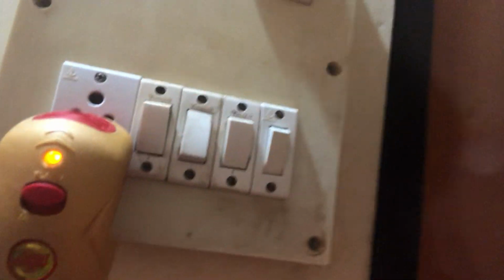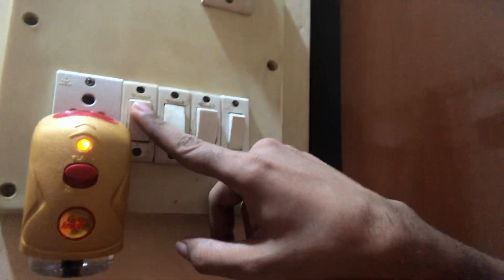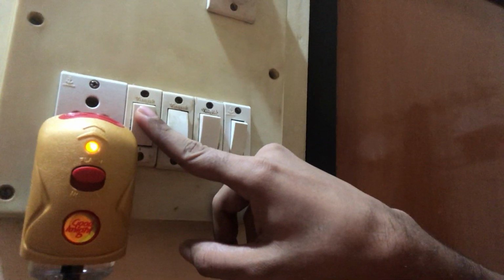So yeah, this is the product from Goodknight. Just like any other normal liquid vaporizer, but again the main USP of this liquid vaporizer is that it provides powerful vapors automatically every 4 hours. So you don't have to switch it to a high mode, it does it automatically every 4 hours.